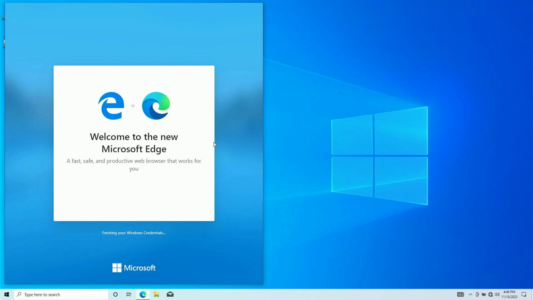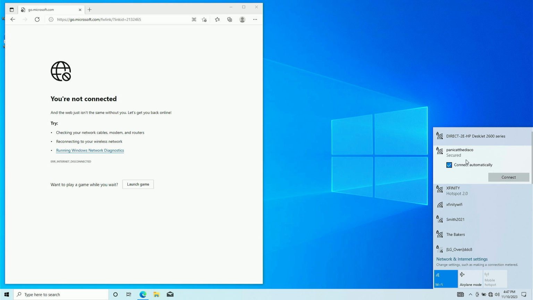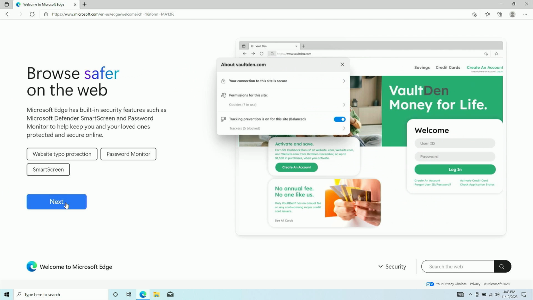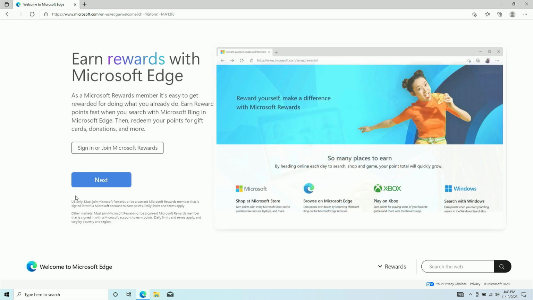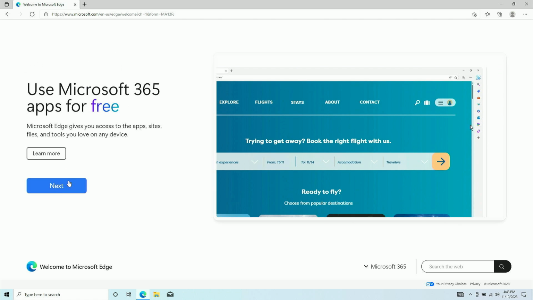As you can see here, this is an absolute basic Microsoft installation. I'm going to go ahead and connect to the internet now, and I'll be able to start downloading Windows updates and other important things. So now that I'm on the internet, I can go ahead and continue with the Microsoft Edge setup and clicking the 8,000 things that I need to click on. Eventually it will let me in.